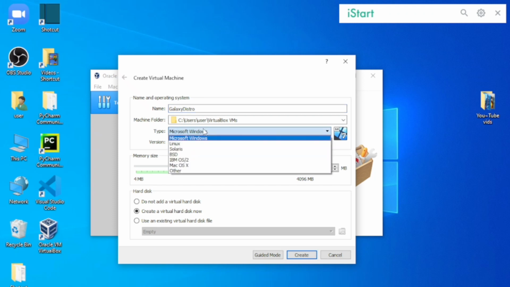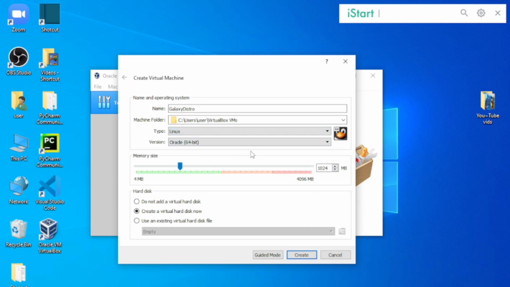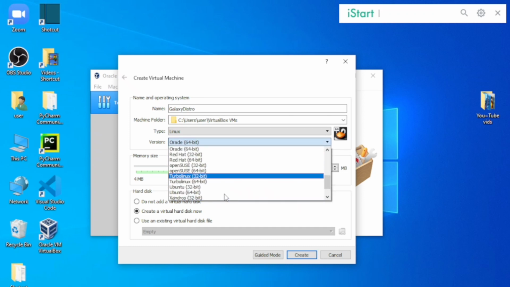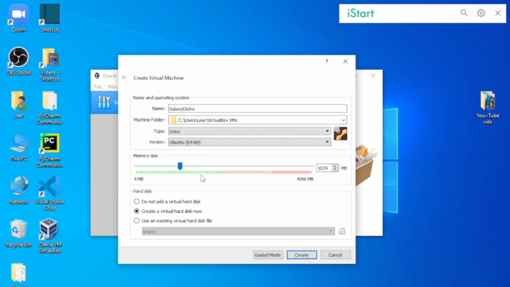And right here you can see you can choose the type. It can be Linux, BSD, Mac OS or any other. So you can just go with Linux. I'm okay with that one. Alright, so right here you can see we're going to choose Ubuntu because they are all based on Debian. So I'm going to choose Ubuntu for this one. Just choose if it's 64-bit or 32-bit, according to your computer.